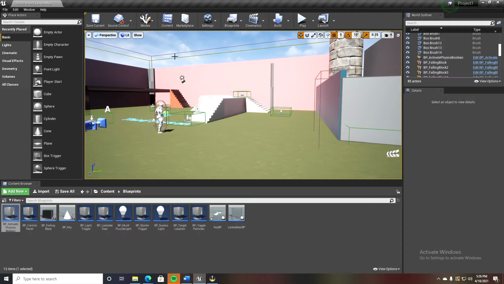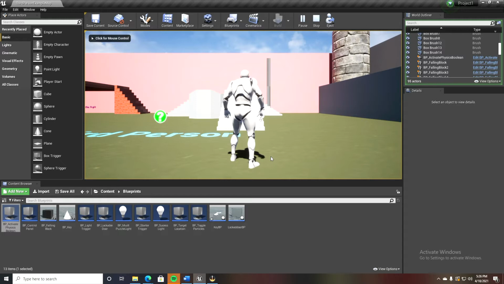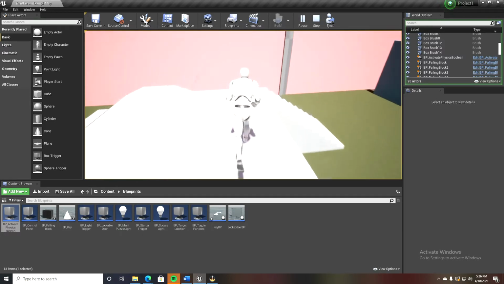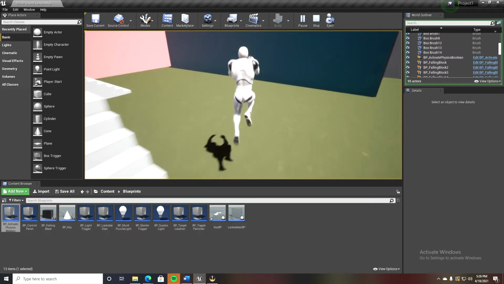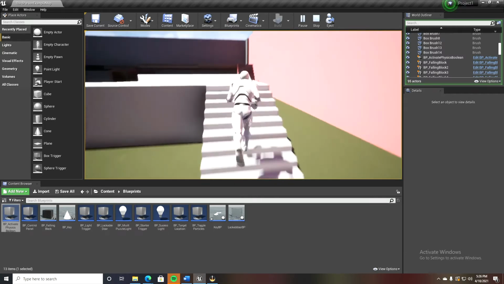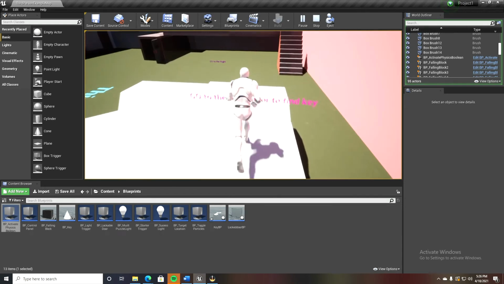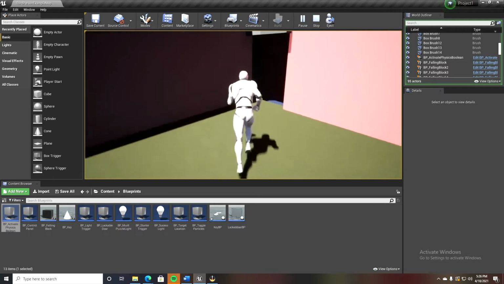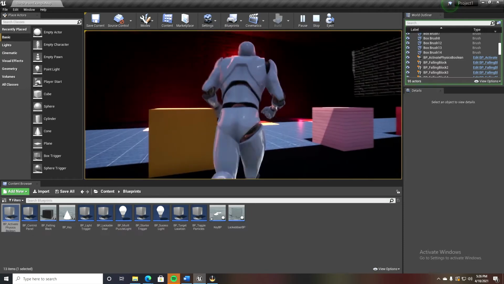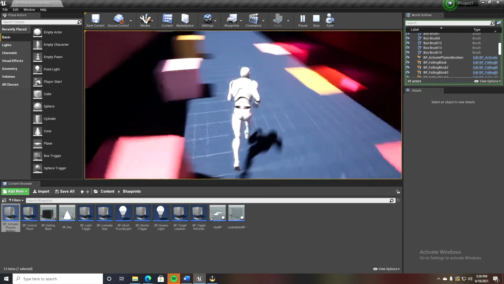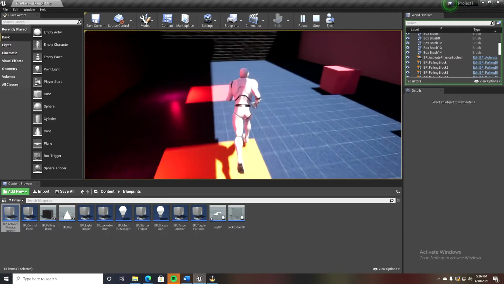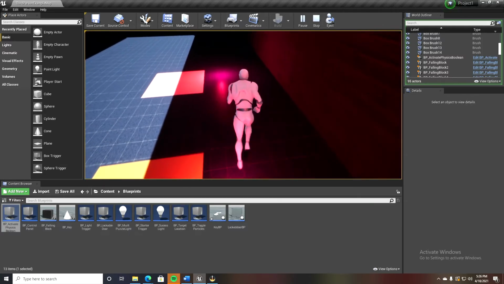I'm sorry I'm not explaining it correctly, but let's hit play. Right here I still have the text saying go to the right, and go to the left. Go to the door to find the key, and then right here it said go to the right. Once you go through the door, I have the puzzle. You see each block has a different color, and on the ground each one has the color it's supposed to be.